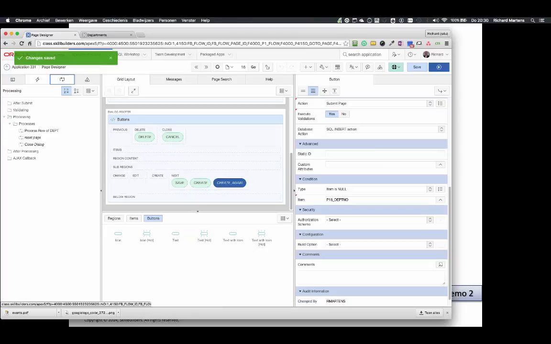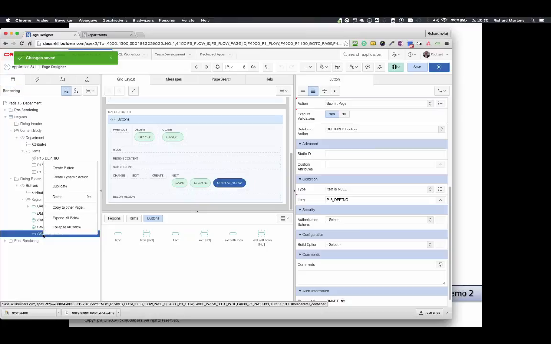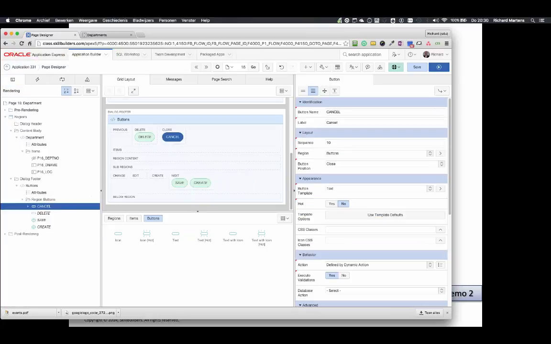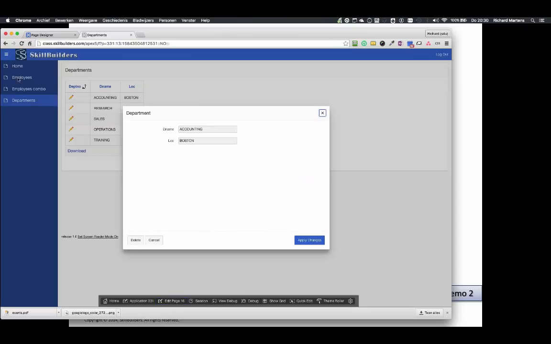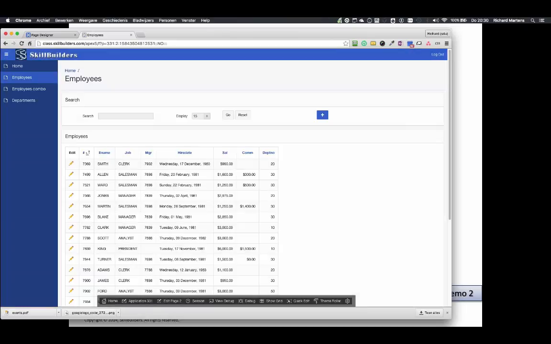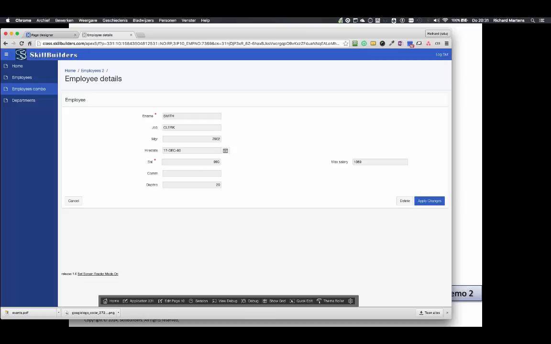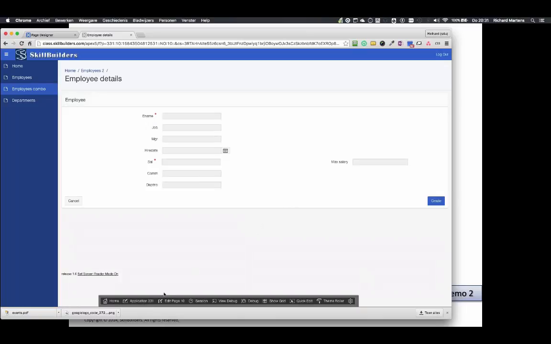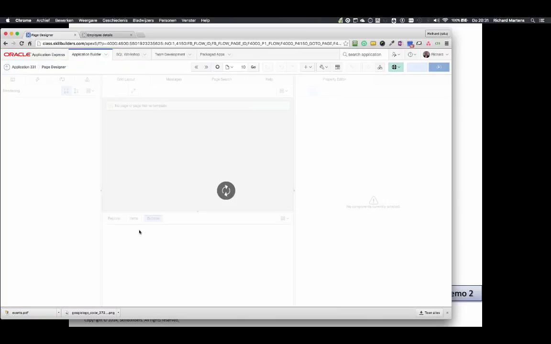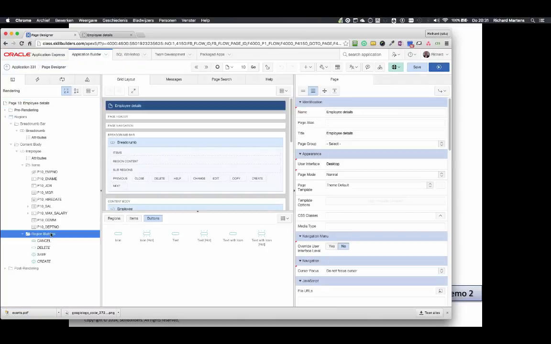Ooh, bad example, because we're in a model. Employees. Employees, we have a create button here. Yes, we do. So on this page, on page 10, I will create a new button.